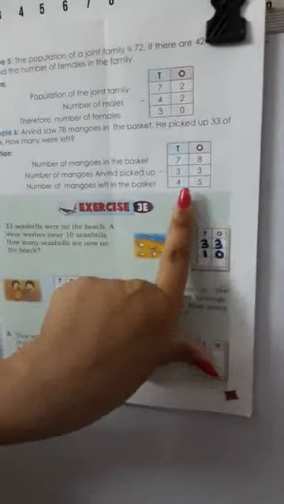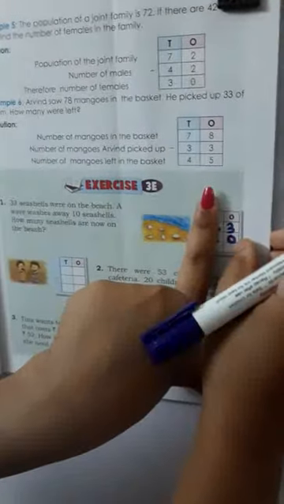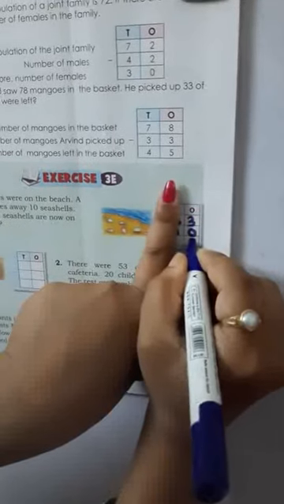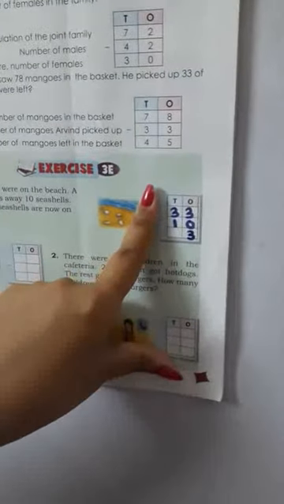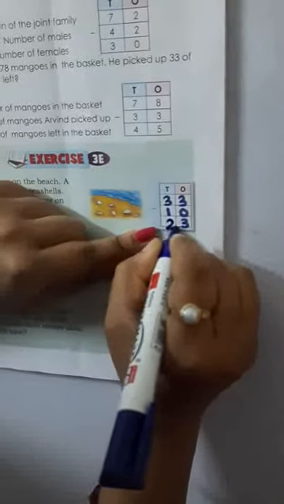First you have to do the 1's place side. The first number is 3 and the next number is 0, so no need to do anything. You write the 3. 1's place done. Now we do the subtraction on the 10's side. The upper number is 3 and the next number is 1, so we do 3 minus 1. That is 1, after that 2, 3. That is 1, 2, 2 numbers. So the answer is 23 seashells are now on the beach.